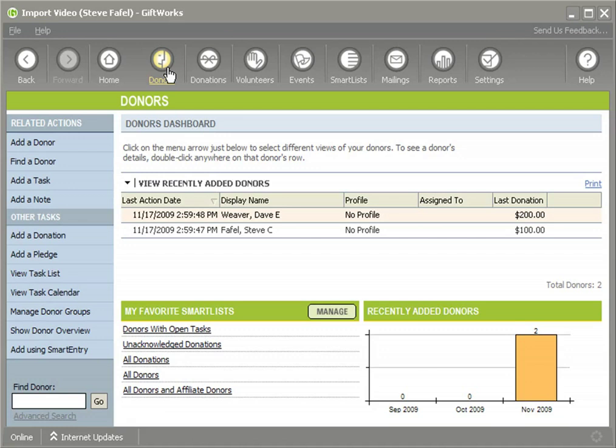And there's a number of things you can do. You could design your export, you can design call sheets, or however you want to do it. You could export this to Microsoft Access, or at least export it to Excel, then import it into Access if you felt more comfortable using it in Access. So there's a number of different ways that you could do it, and then guarantee that when you import it back into Giftworks, you're going to be updating the correct donor.